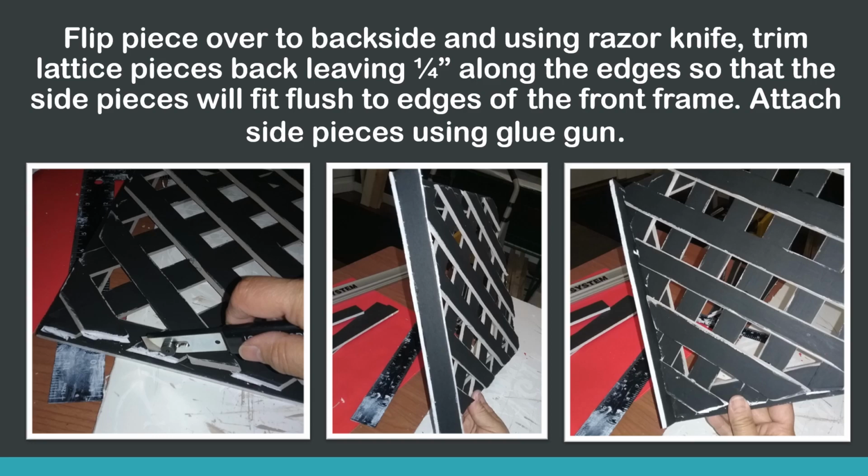So once you've done that, then take your side pieces and using your glue gun, go down along your front piece and lay a bead of glue and then set your side edge in there. And what I did was I matched whatever I did on one side, I did on the other as far as going all the way to the edge with it. You're going to want to make a box basically as your side pieces.